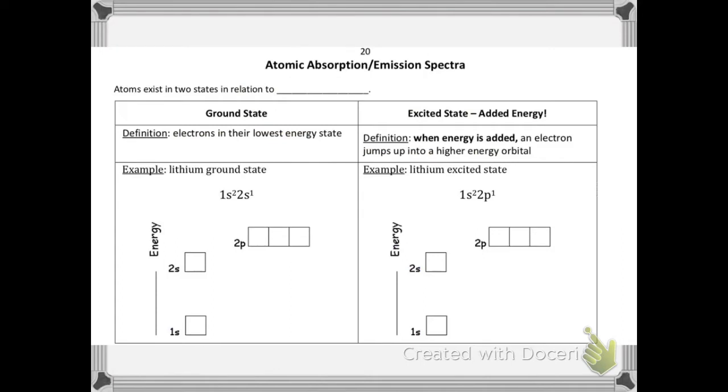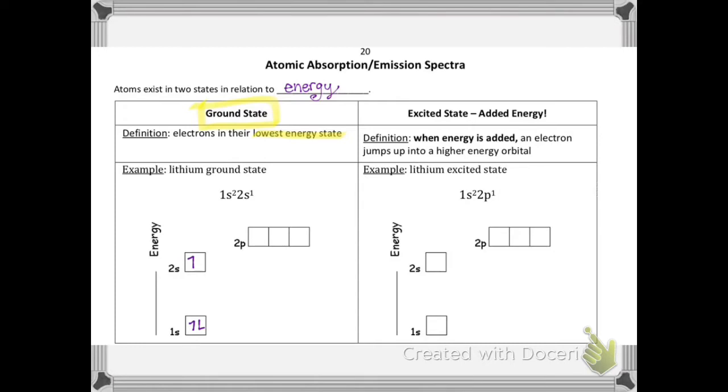It's looking at the relationship of atoms, their two states relative to the amount of energy absorbed by their electrons. In the ground state, of course, this is when electrons are in their lowest energy state. So lithium, there's a nice, small, simple atom, only 3 electrons. In the ground state, lowest energy, the first 2 electrons, Aufbau principle, are going to go into the lowest energy orbital available. And then the last one, the third, will go into the 2s energy level and sublevel, because that's the next place it has room to accept it.